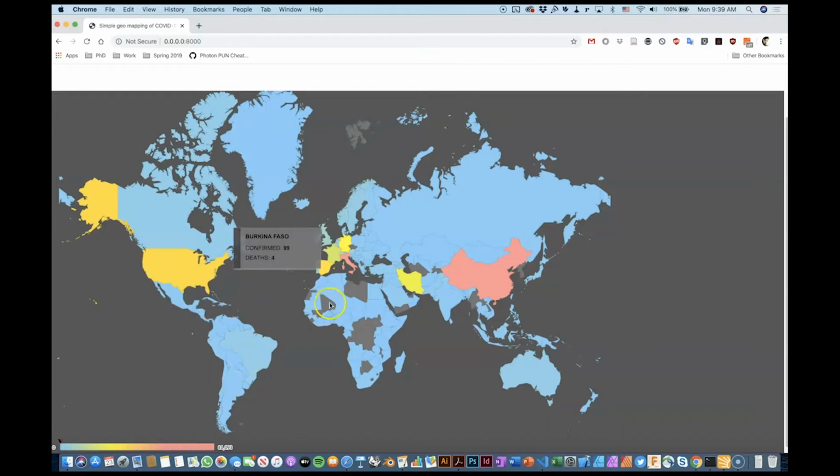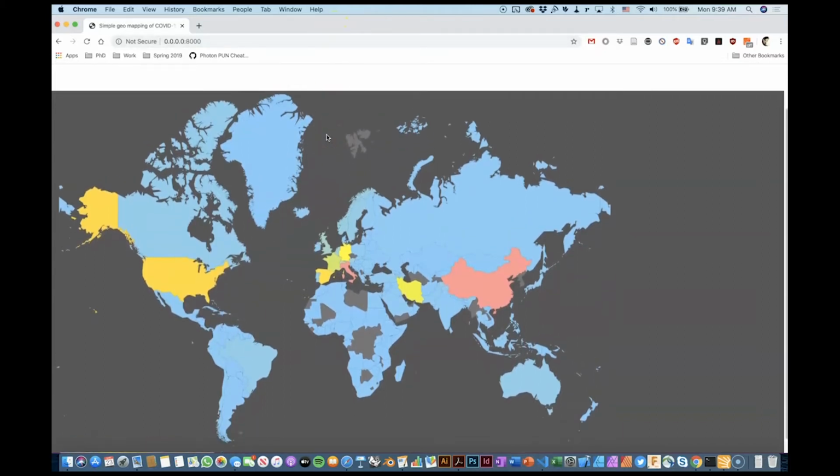So as you can see here, if I hover through the map, for example, I can see China has around 81,000 cases, more than 3,000 deaths, and basically this is automatically colored according to a gradient. Here, for example, you see the US and so on and so forth. This tutorial uses JavaScript. I am not an expert in JavaScript, but I can do simple stuff like this. I just wanted to show you how to do it in case you're interested in doing it.